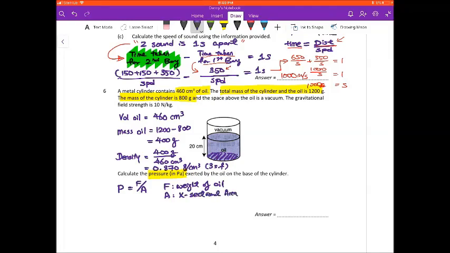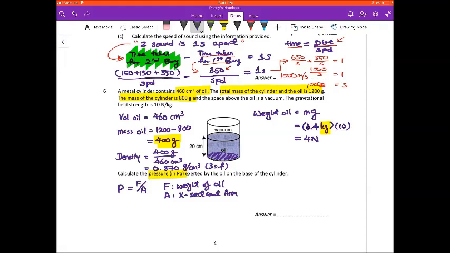So you may ask, teacher, but the information here didn't give. Well, they give, you just need to process it. What is the weight of the oil? Weight of the oil equals mass times gravity, which is 0.4 kg times 10. Okay, you need to remember to convert this to kg. I got 400 gram, convert it to kg. So once I do that, I will know that it is 4 Newton.